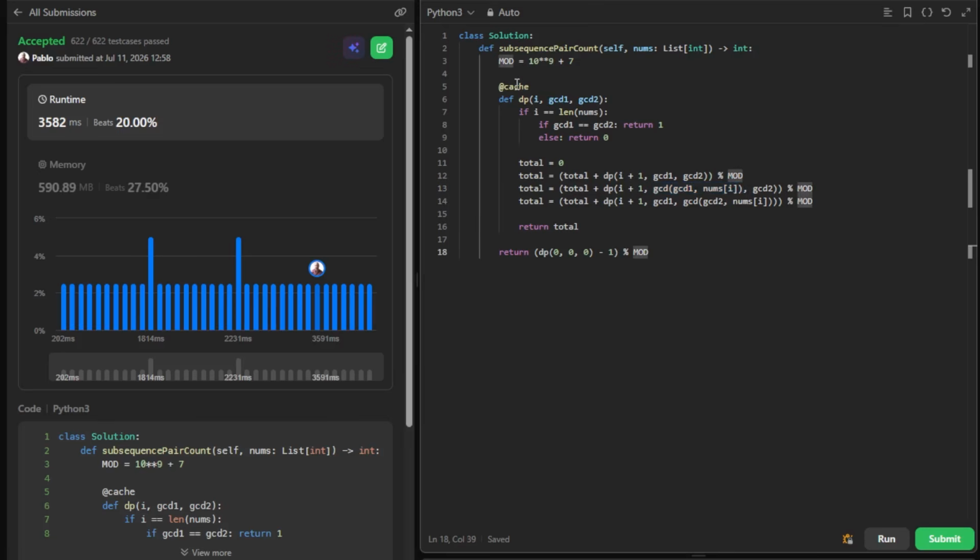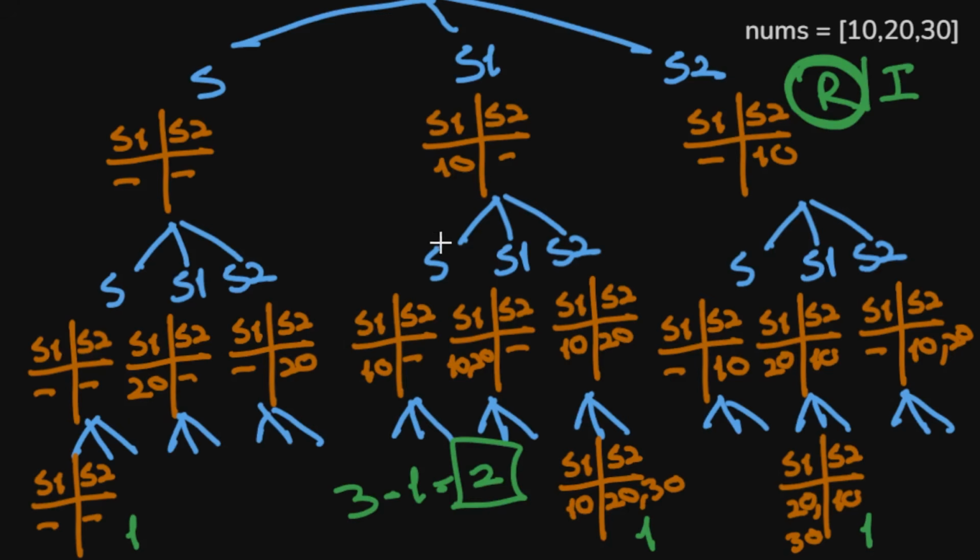And maybe you're still wondering, why do we use a cache here? The answer is that we want to avoid repeated work. Let's say that we are looking at these three scenarios, which means that we are standing at this index. Now, here we have two repeated scenarios. Why? Well, because the index is equal and the corresponding GCDs 10 and 0 are equal. Given that we are trying to avoid repeated work, we can cache the result of one of these scenarios, so then when we go to the next scenario, we already have the result.